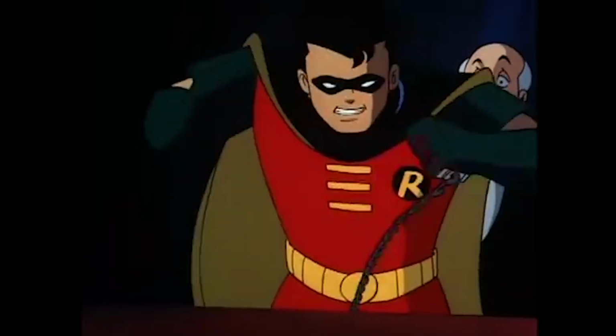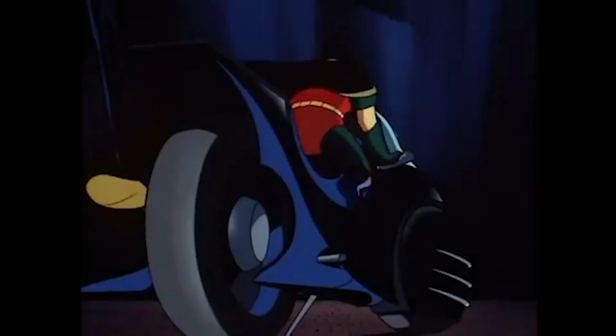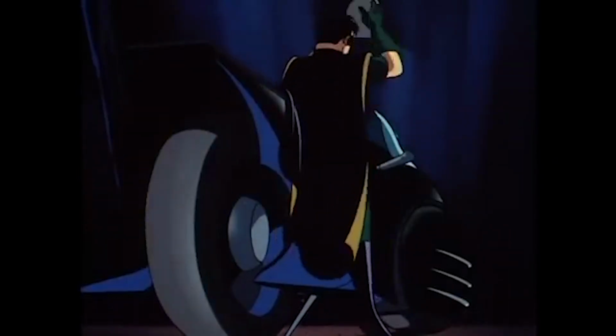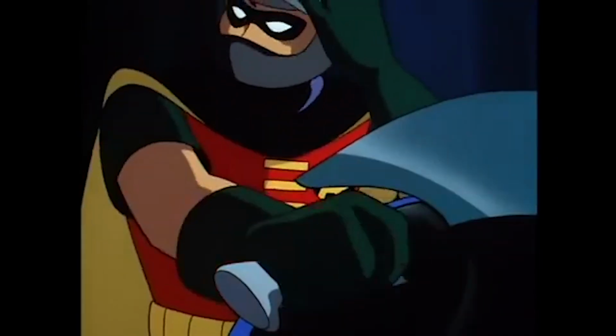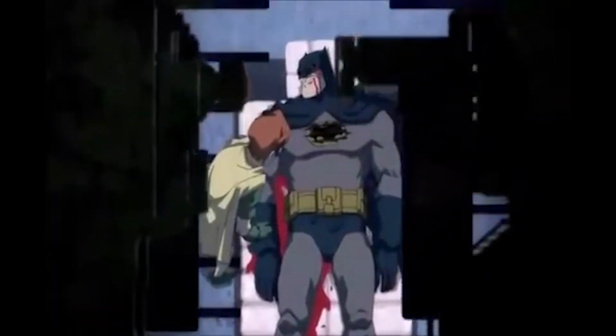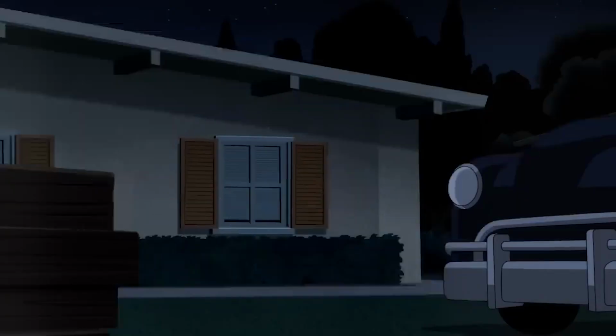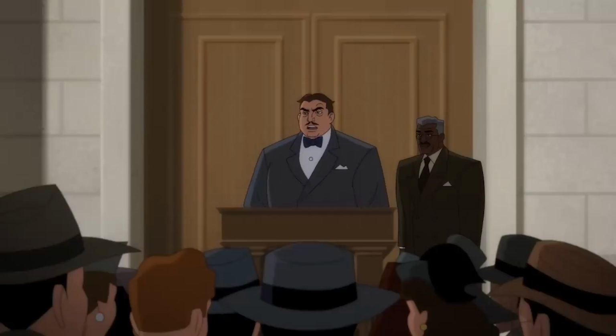In that episode, the first kid that went missing was named Dickie, and I thought there was no other reason why the writers would use that name. But then the next two were Jason and Stephanie, and I was just waiting for more and more of the Robins to show up. But I was extremely surprised to see Carrie. Loved her inclusion.